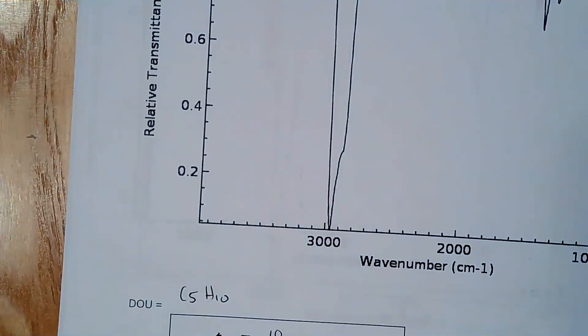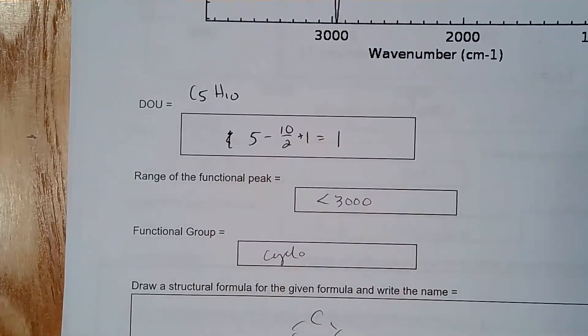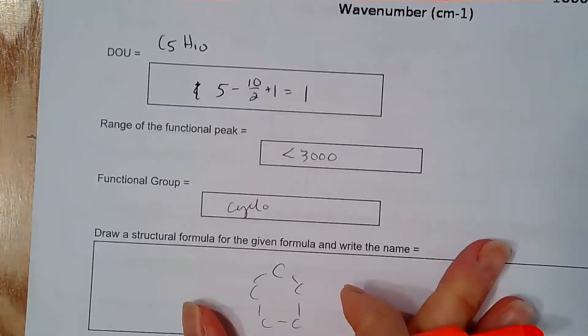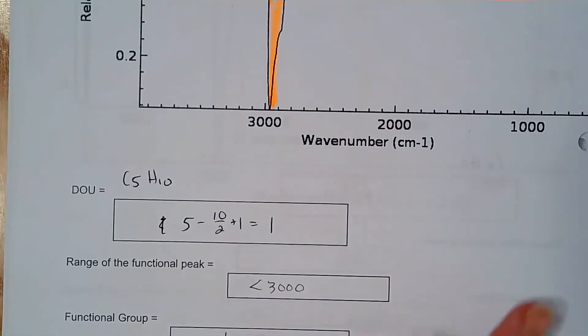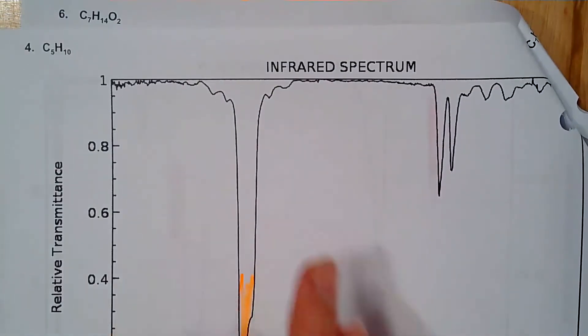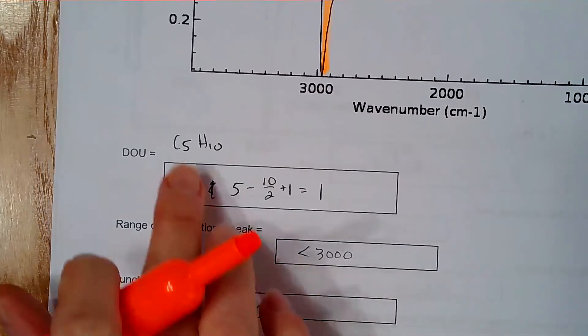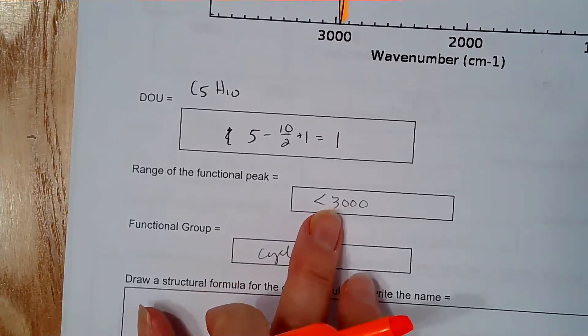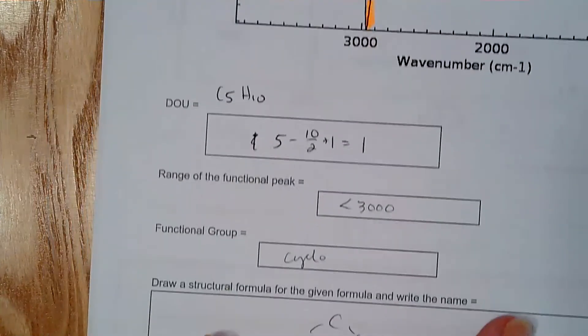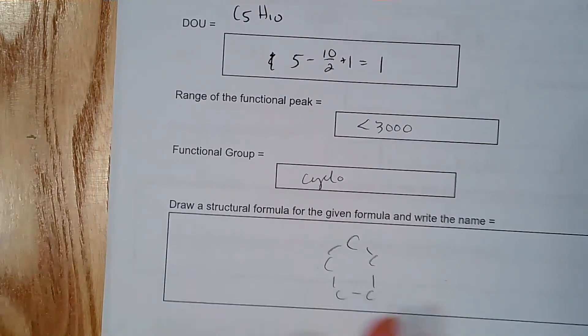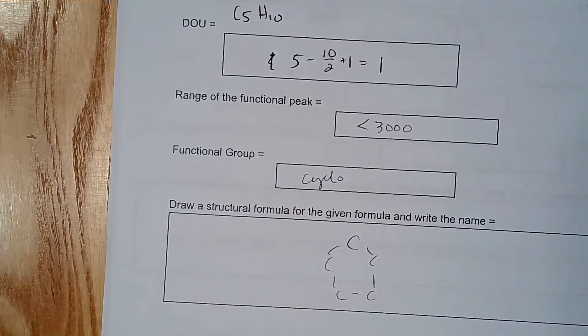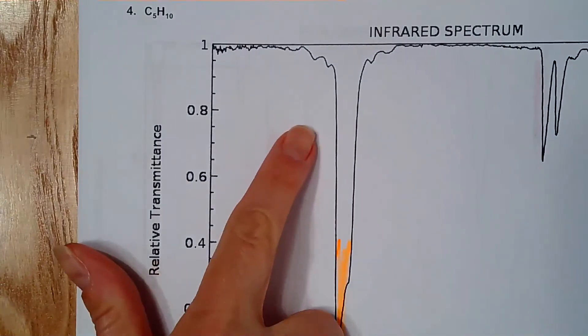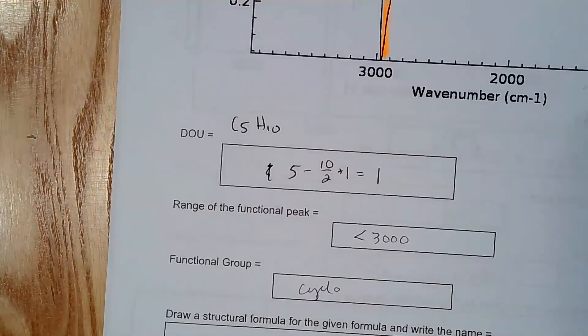Then for number four, C5H10 has a degree of unsaturation of one. I got everything less than 3,000 here. So this is going to be the most important peak that I'm looking at. But because of the fact that I have nothing beyond 3,000, it's got to tell me that in this structure, because of the fact that I have two less hydrogens, if it is not indicated that I have a double bond anywhere, then you could say you have a cyclo. And this might be a harder question at this point, just because I don't have any peaks to hold on to for cyclos. But you could do it by a process of elimination of the fact that you have nothing beyond 3,000 to indicate that you have a double bond.